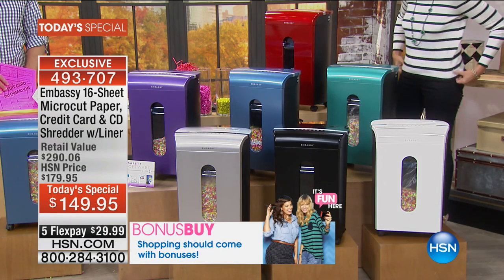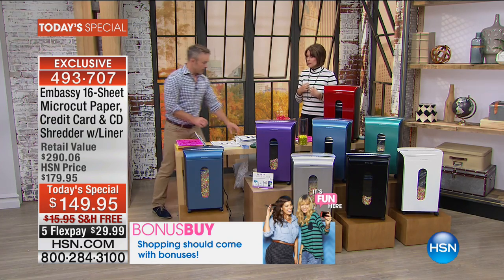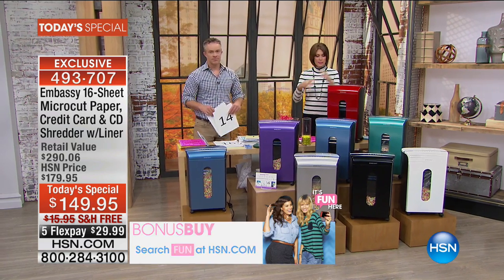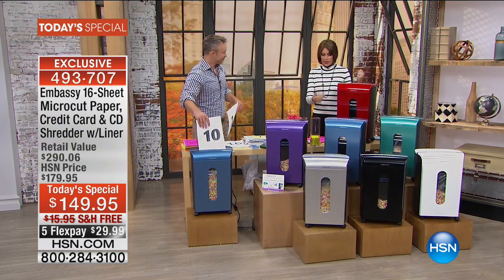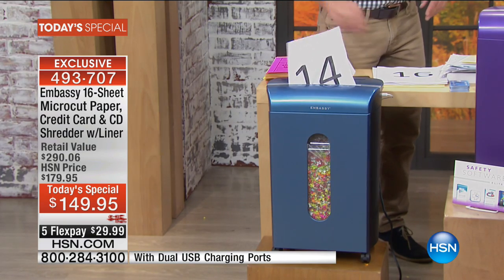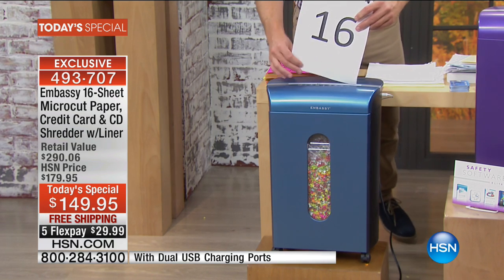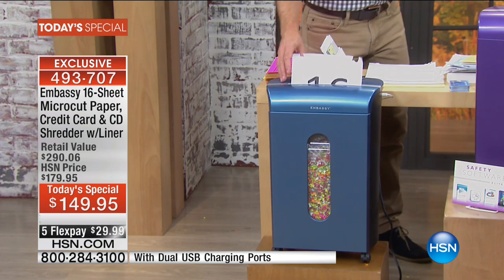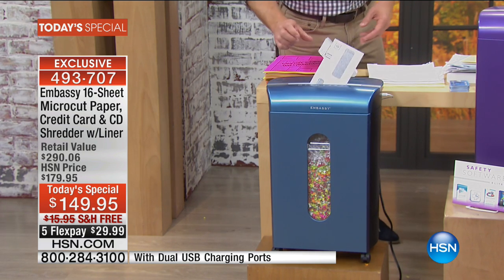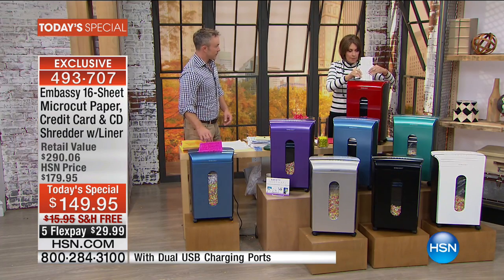We also have the purple. When it comes to shredders, those of us who've tried them know they break so much because they don't have the power. You have to feed it one sheet at a time and can't put staples in. With this one, you can take an entire big bill — not even open it up — and just run it right through.